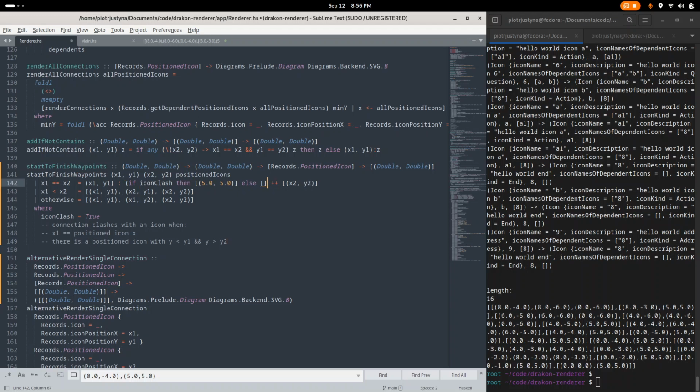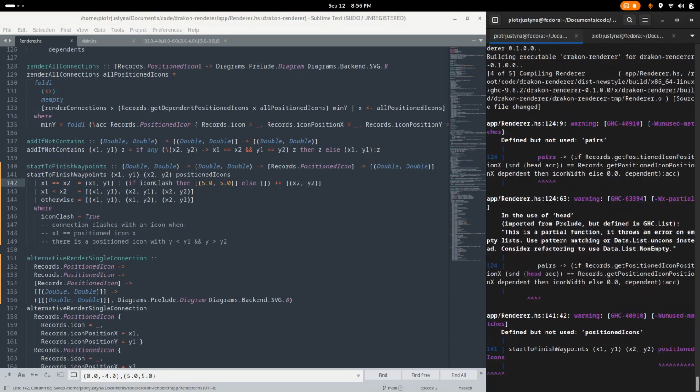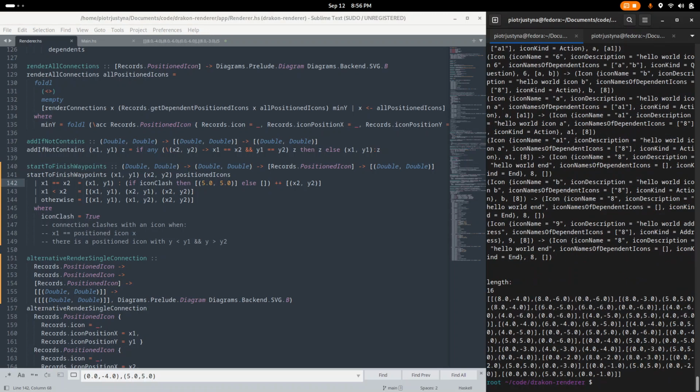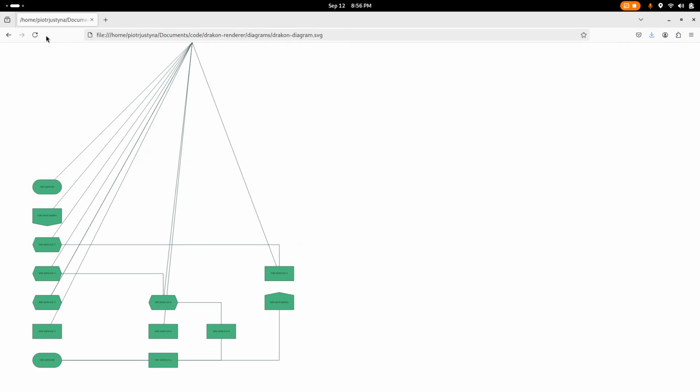It could be as simple as this. Yes, it looks a bit better. Sorry about that.